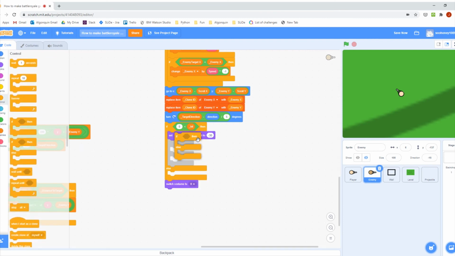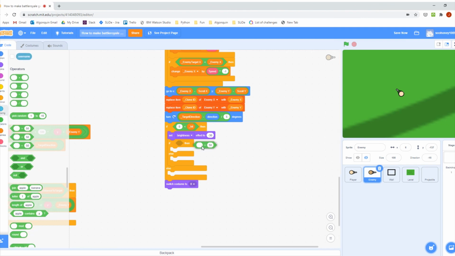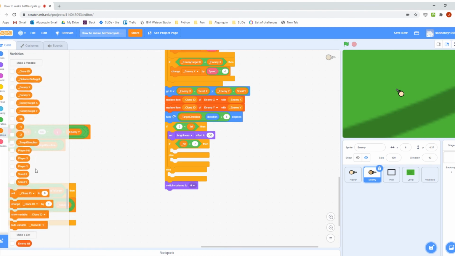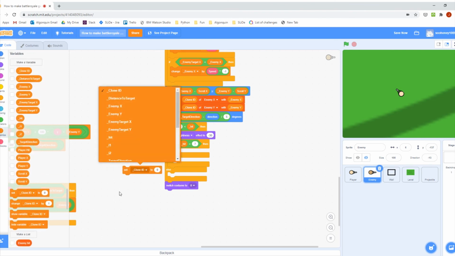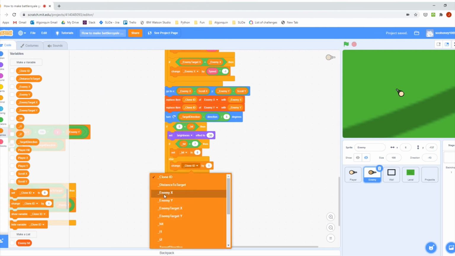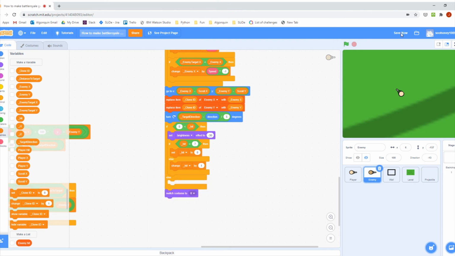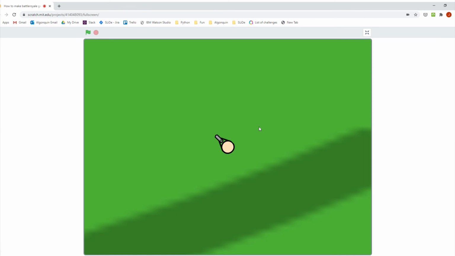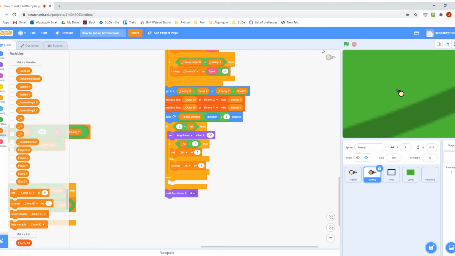Go to control, get an if-else statement. If hit is equal to 7, we're going to set hit to 0. Now basically what that'll do is this enemy is going to be invincible for 7 frames when it gets hit, because the bullet is going to go through the enemy, detect that it's touching, and it should be deleted, but obviously there's this thing called reading speed, and it takes time.